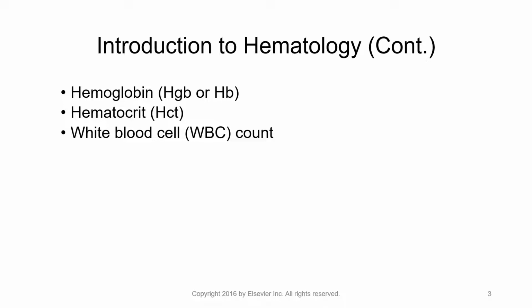That's a test to get a quantitative level of the number of hemoglobins in your bloodstream. Those are, of course, the molecule responsible for carrying and transporting oxygen around the body, and those reside in our red blood cells. Hematocrit is a test on packed blood cells. We'll look at that in a little bit. And white blood cells. White blood cells, of course, are responsible for our immune response, and we can do white blood cell counts.